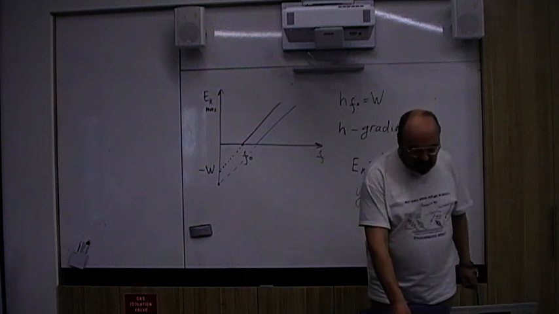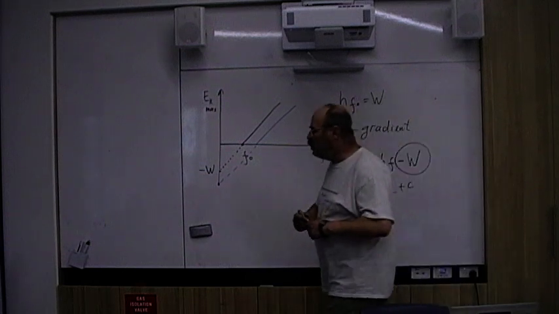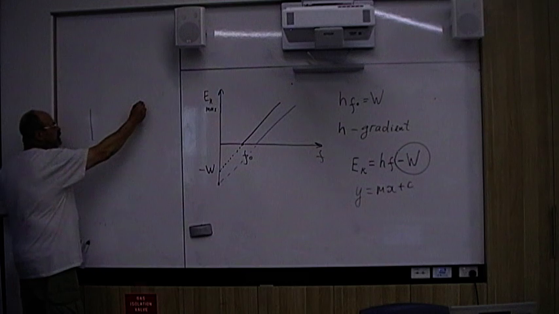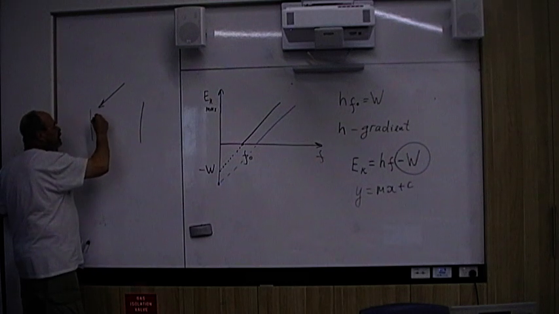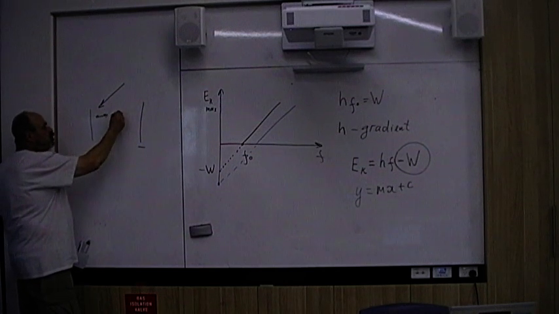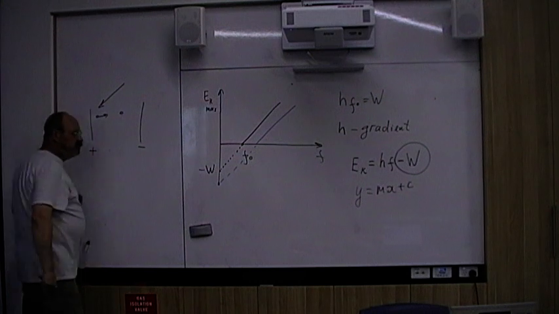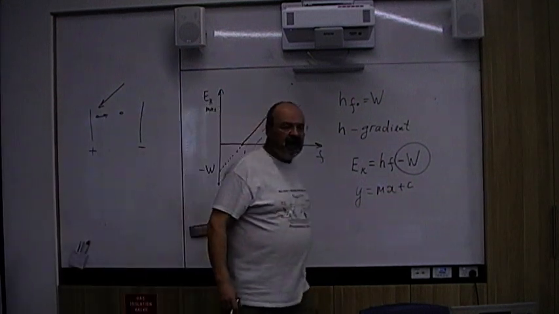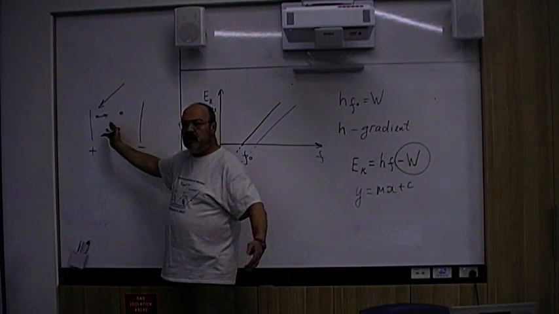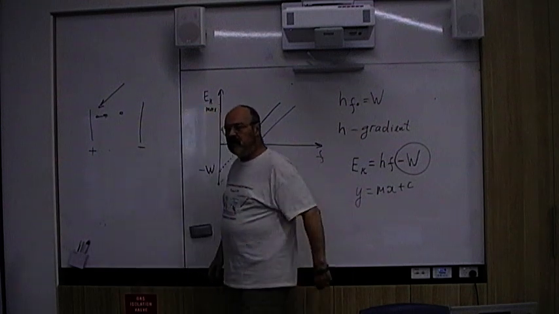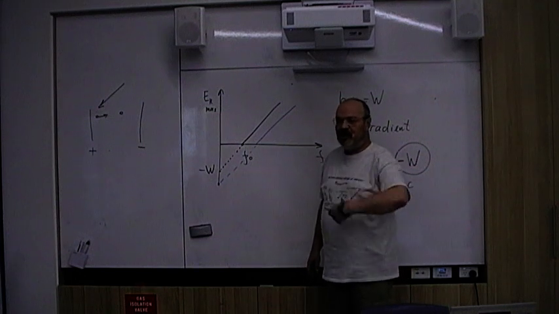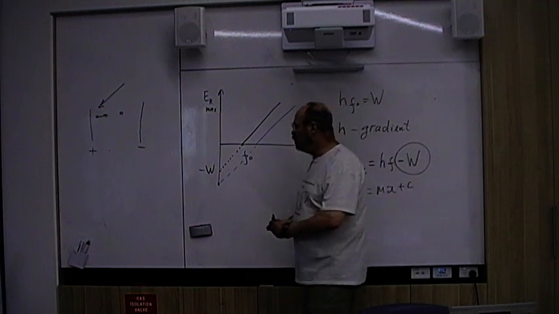Now, when we apply stopping voltage, so we have electrons coming from here, light falling on this plate, electrons flying out, but we apply minus here, plus here. An electron stops and is pushed back. What happens to kinetic energy? The electron comes out with kinetic energy, but where it stops momentarily, its kinetic energy is zero. What happens with that kinetic energy? Potential? Electric potential. It turns into electric potential energy.